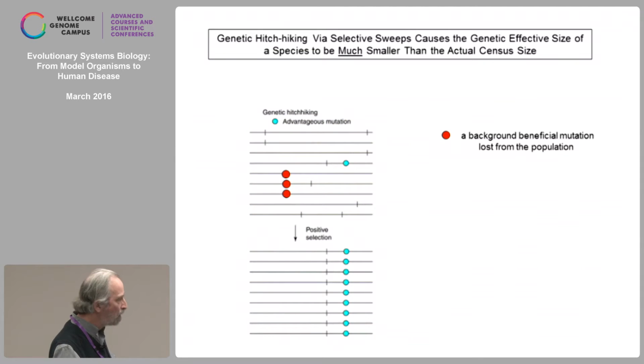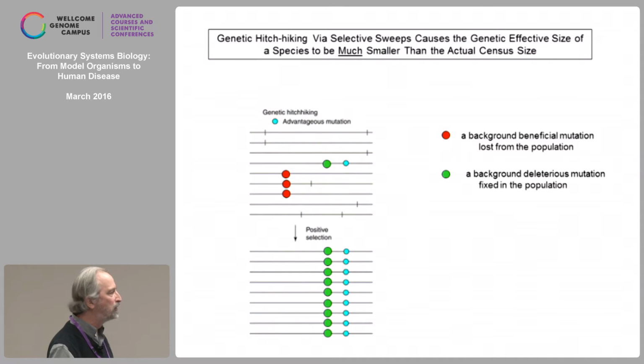And that can cause a couple of problems. For example, one of those tick marks, this red ball here, might have been another advantageous mutation, but not quite as advantageous as the blue ball there. And so it's actually lost due to selection, due to the fact that linkage is going on here. And the other thing that might happen is this guy might have been linked to this little green polymorphism there. That's a deleterious mutation that got dragged along to fixation.